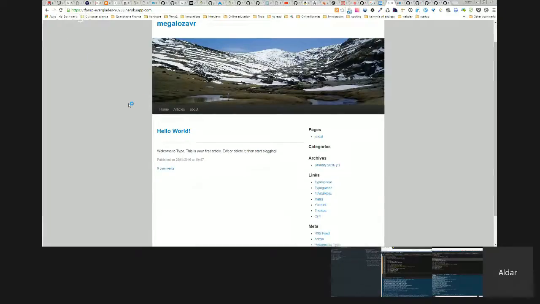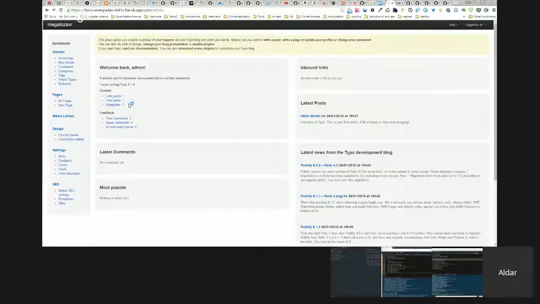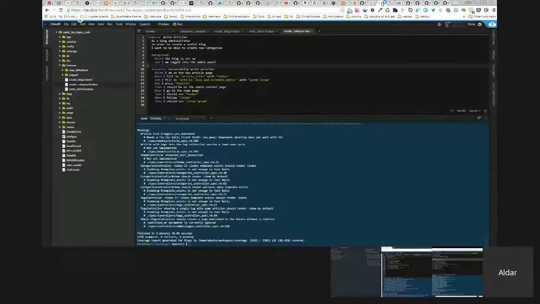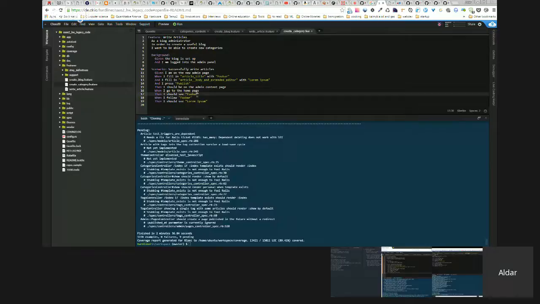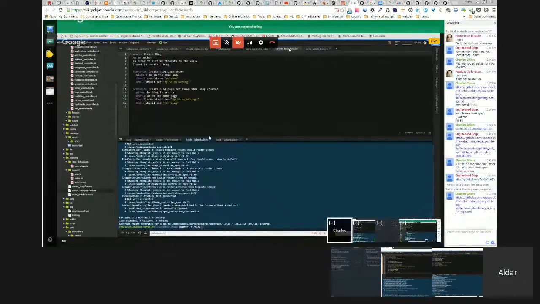Create Blog is the one that I'm using as well. I feel like with Create Blog, you just need to be an author, you don't need to be logged in as an administrator. Exactly, you need to be logged in as an admin. So if the Write Article feature says as a blog administrator, given the blog is set up and I logged into the admin, you're right.